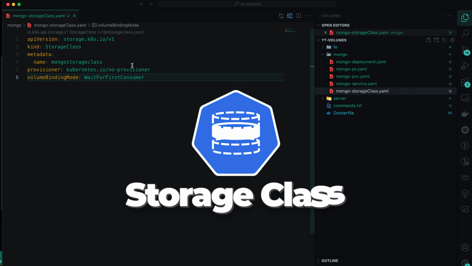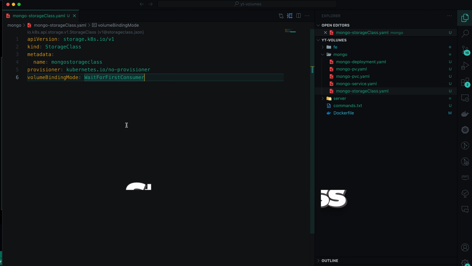Now a storage class is a resource which, if you don't create it, the default provisioner will be used. Let's understand what a storage class is. A storage class in Kubernetes defines the type and properties of storage that an application can request. As I showed you, this is a cluster-wide resource. In a storage class you can specify what kind of storage you would like, whether you want SSD storage or slower storage like HDDs, or if you want some data backups as well.